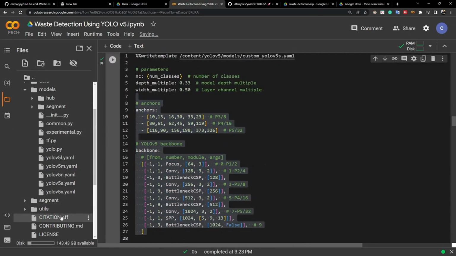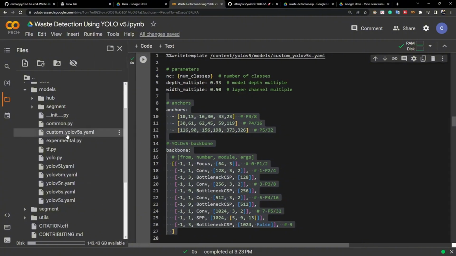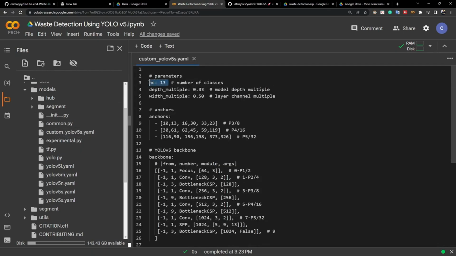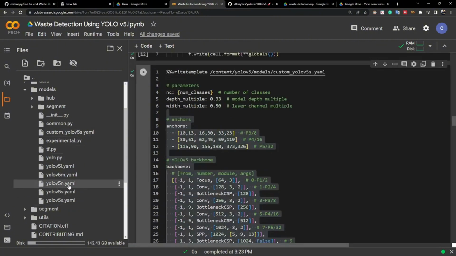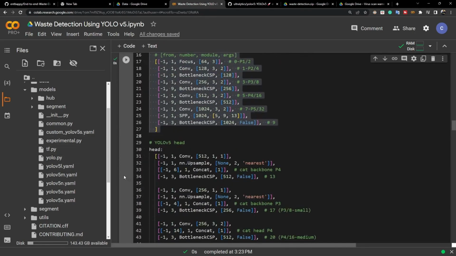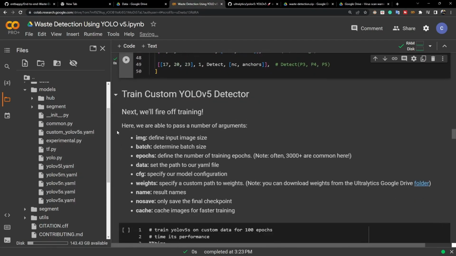now if you refresh here, inside models you will see it has created another file called custom_yolov5s. Now if I open this one, initially the number of classes was 80. Now it is 13, because we have already changed it. See, I haven't made any change in my original file. I just made one copy, and with that copy I did the changes. This is good practice. Don't play with the original configuration file. First make one copy, and after that try to change it. So that is what I have done.